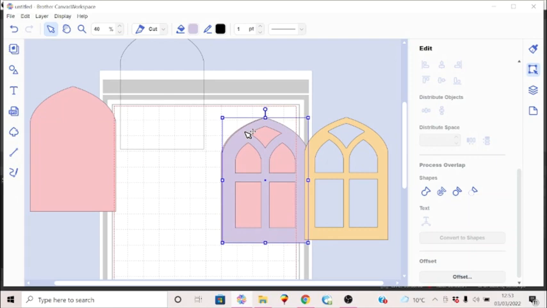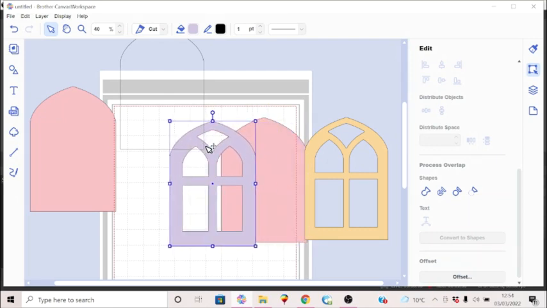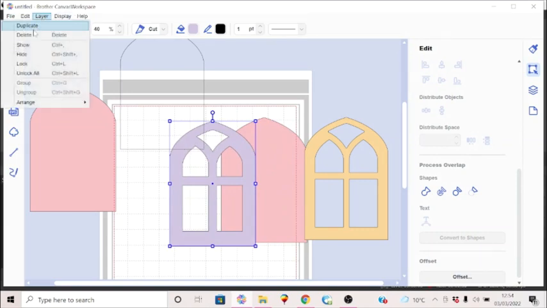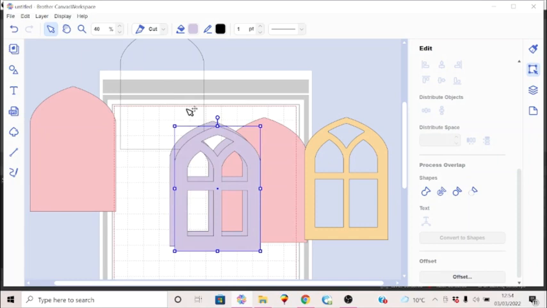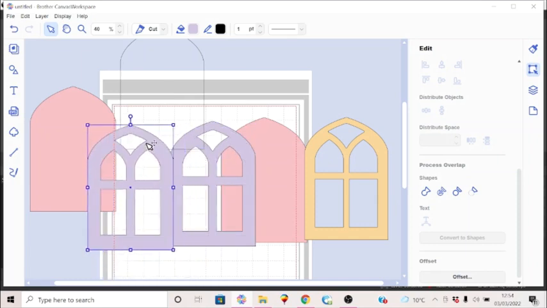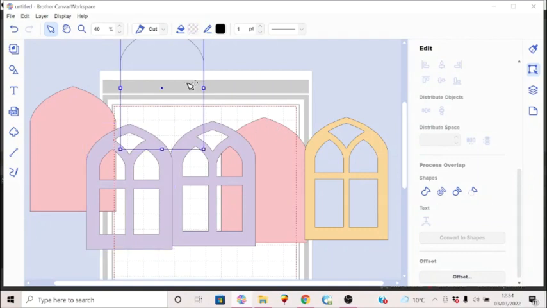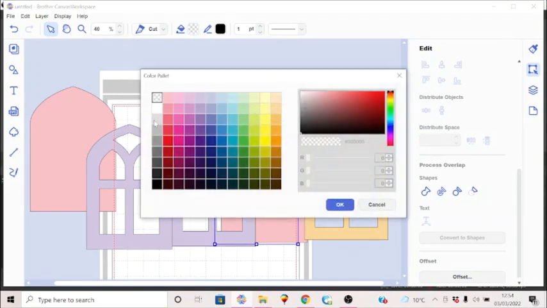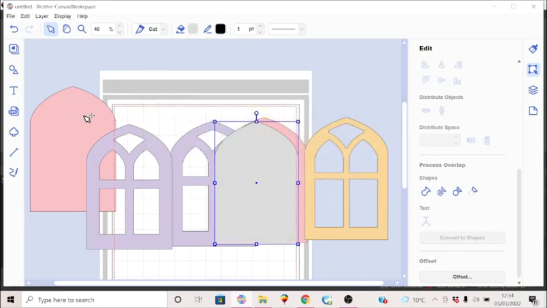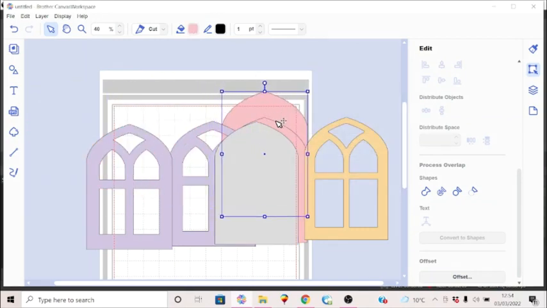And if you wanted to cut this out of foam or chipboard or cardstock, then all you would do is make yourself more copies of that and cut it out of the shape. And you can use that for your acetate, because these are all going to be the same.